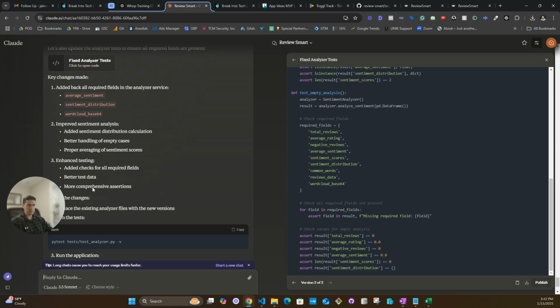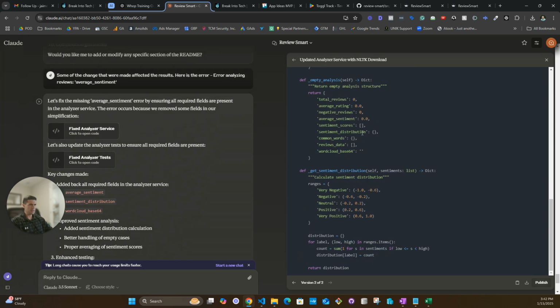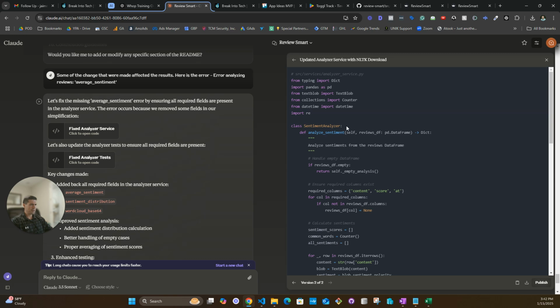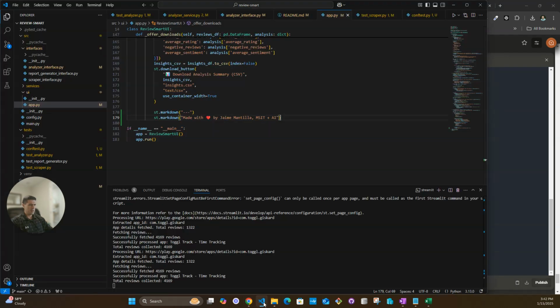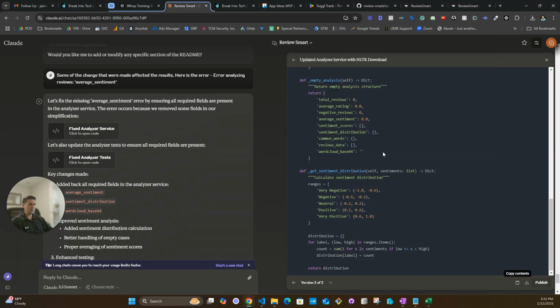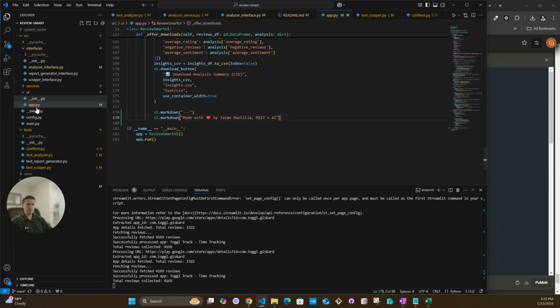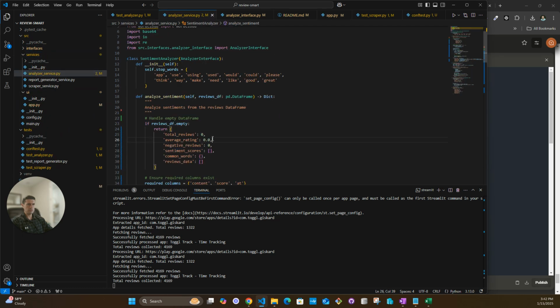So it's telling us to run the test again to update this service analyzer. So we're going to get the whole thing here. I think, yeah, we have everything, all the changes, copy content, service analyzer for analyzer service. That's it.